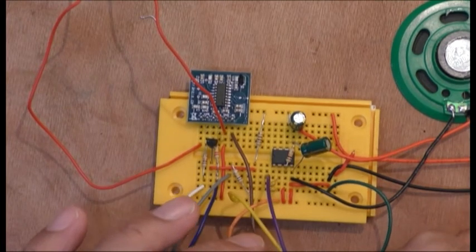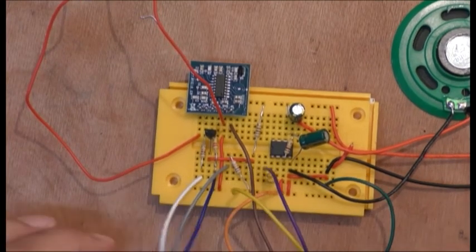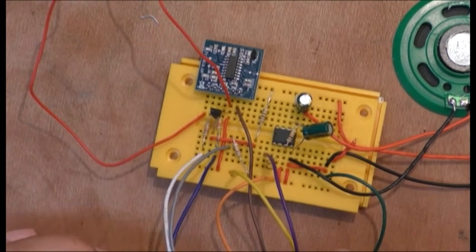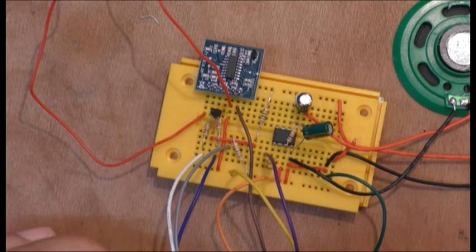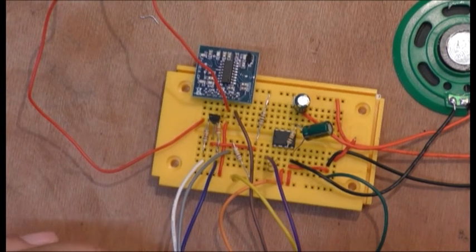It's quite loud, right? And then it changed channels. Changes channels.